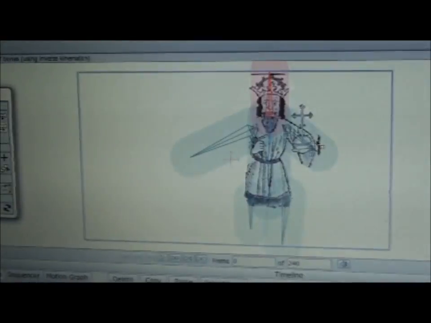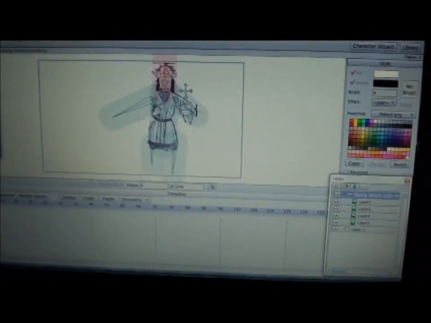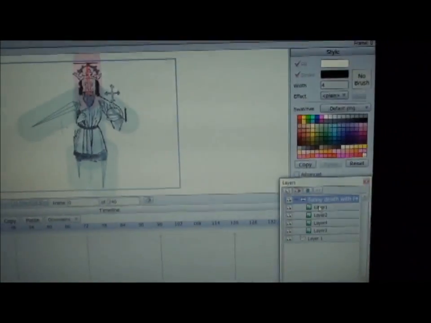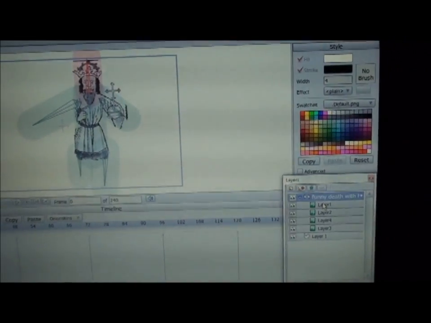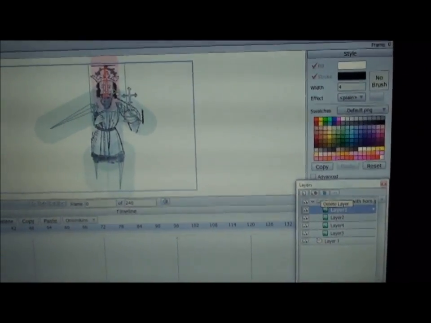What you're going to want to do now is connect the different parts of the body to the bones. So basically you're going to have to go back to this little thing off to the right, and you click, let me back it up a little bit so you can see more. Click layer 1, puts the box around the part that's highlighting, that's the head.